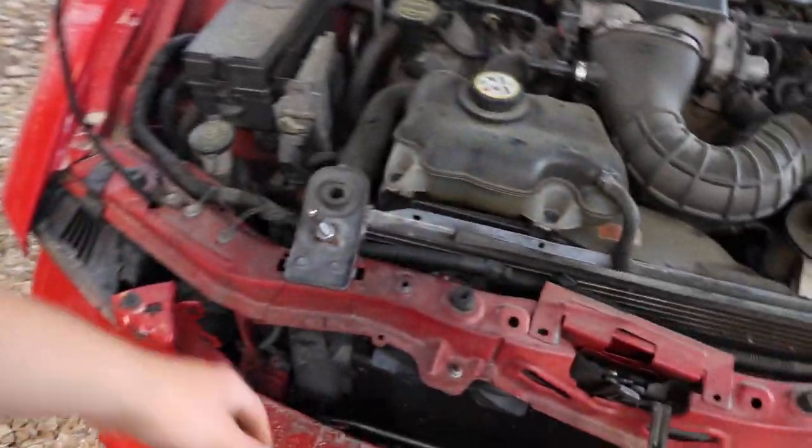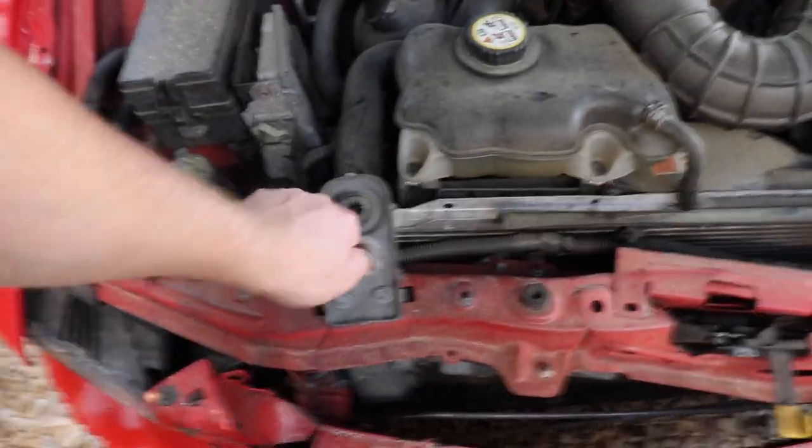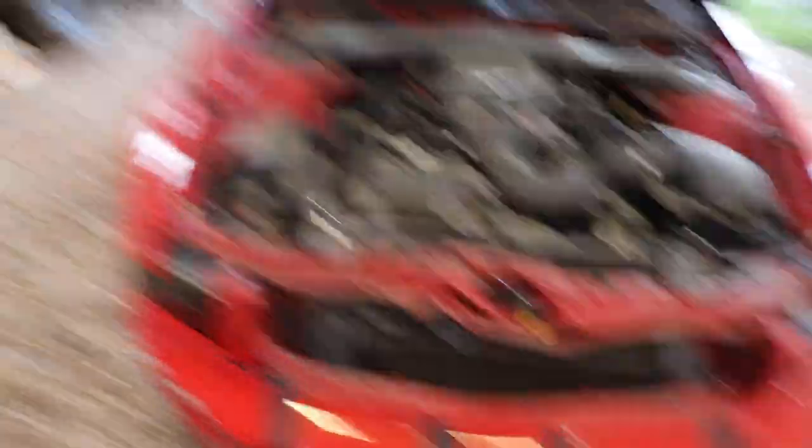We should be able to do that with a little persuasion but nothing crazy — this thing is barely even tweaked. The frame rails themselves are straight, so this piece could be replaced but we're just going to pull it out. First, let's pull the hood off, pull the bumper cover off, get rid of these crappy headlights. I'll put you guys on time lapse — be right back.